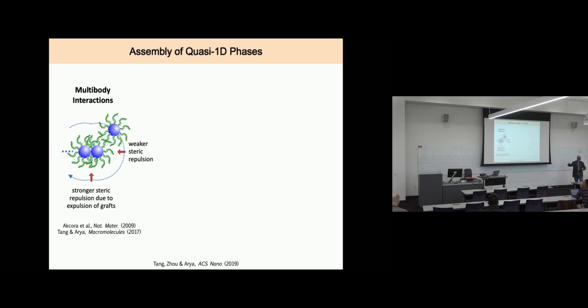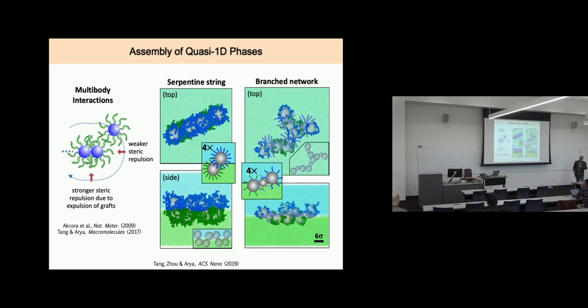So you'll form 1D structures in solutions. This is a totally emergent effect. This has been done in bulk, so we borrowed this idea, and we found that you can use it even in our system. If you choose an intermediate grafting density where you get these multi-body effects, you can form very interesting architectures, which I would say are even more interesting because they're purely emergent. You can't predict them. Like the serpentine structure over here, where you form these alternating lines. Each of these dimers, this is the same dimer that I showed you earlier, but it doesn't want to form 2 contacts. It wants to form only 1 contact. So that's why it will form 1 contact, 1 contact, 1 contact.